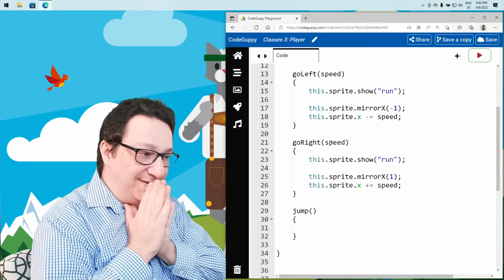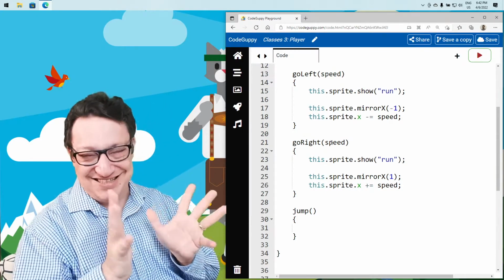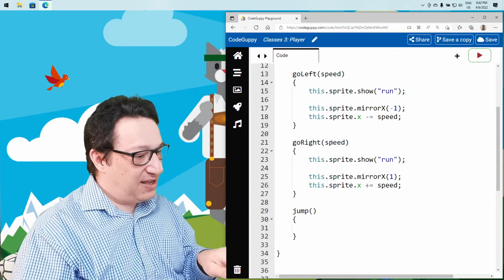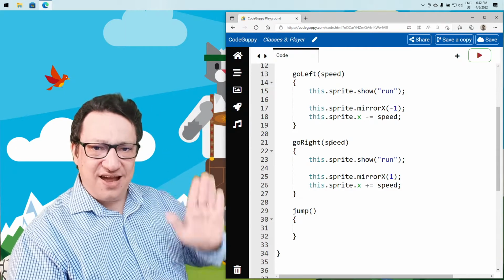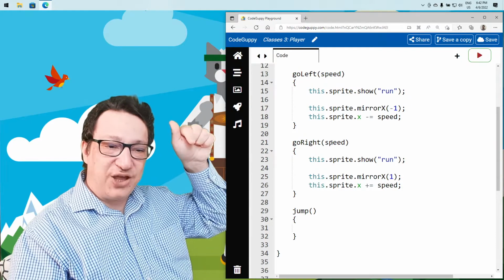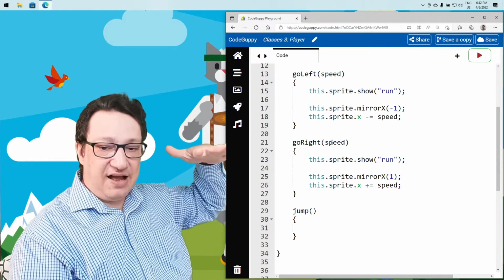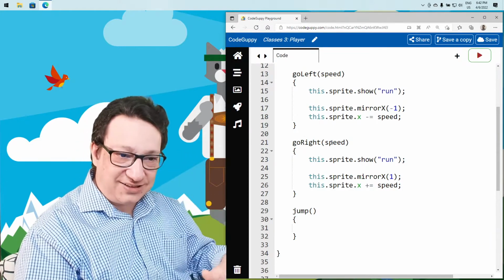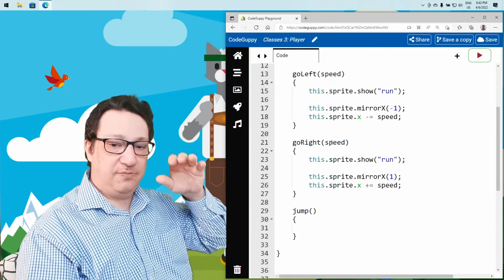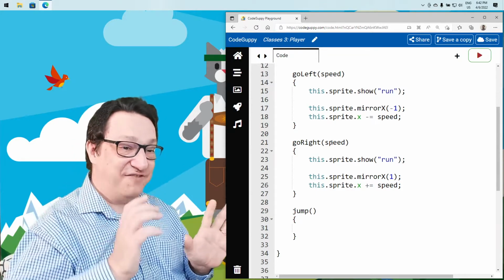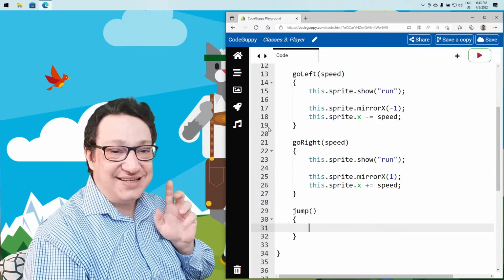So what can we do with this one? First of all, we can change the state to a nice jumping animation. That's easy. But we can also implement that when we are jumping, we can change the velocity to go up at a very high velocity. But in order for the character to fall down, we also have to implement some sort of gravity. We'll make the gravity always attract, basically make the character go down, and then when we jump with a certain high velocity, we also have to implement gravity, otherwise the character will just fly through the sky. So let's first make it fly through the sky, and then we'll see that we have to add that gravity.